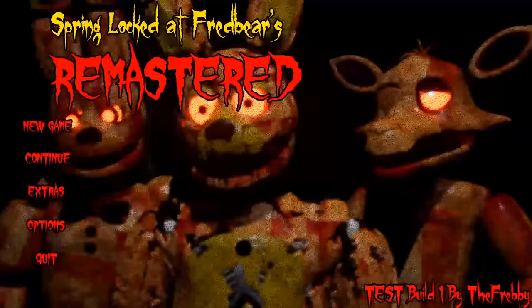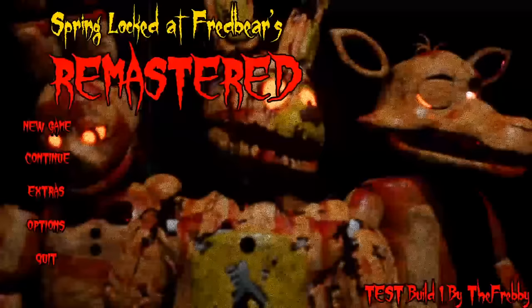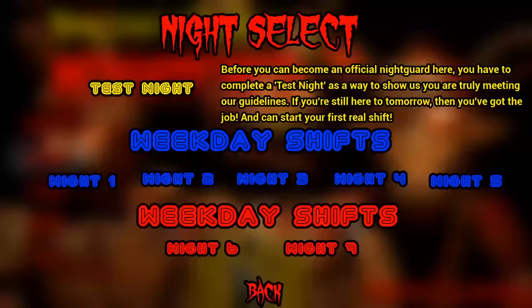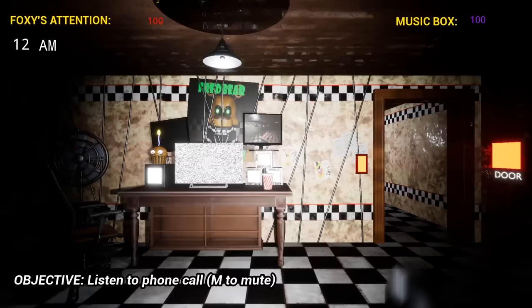It says O to read the current objective, hold shift to run. Okay, so literally you just have to press M to mute it. You're allowed to make and post videos on this test build. Okay, so it doesn't say anything about where the secret could be. So, I don't know how we're going to find it, though. I'm going to go ahead and mute the phone call. Objective, complete the night shift. So, that's all it says.